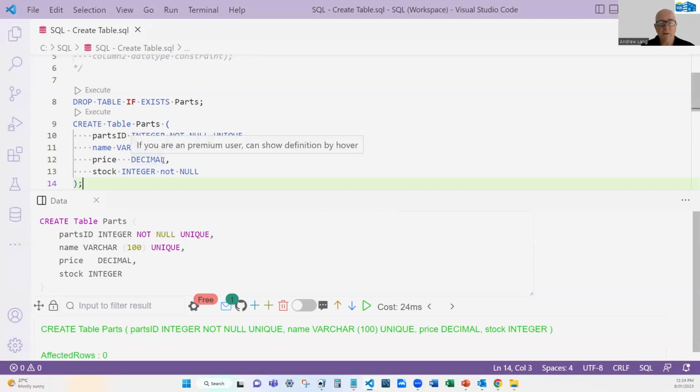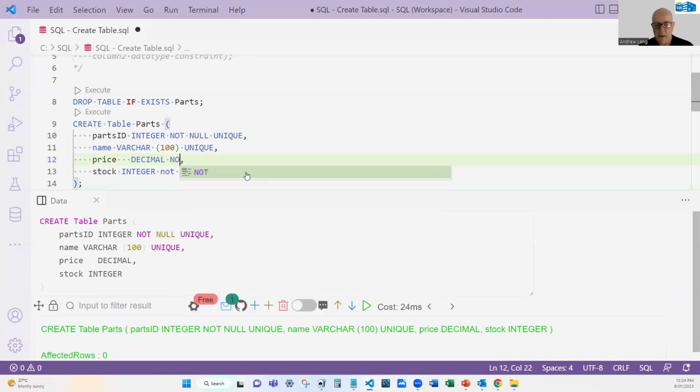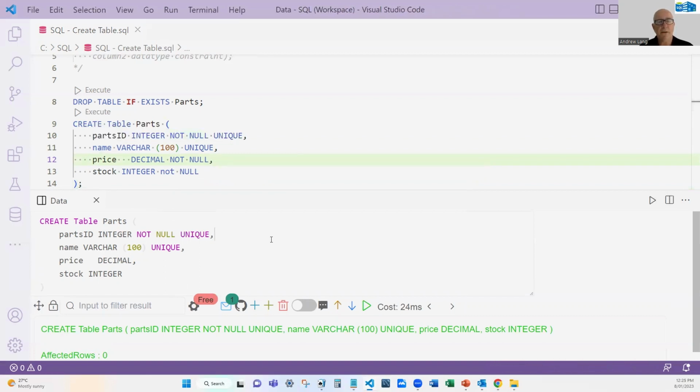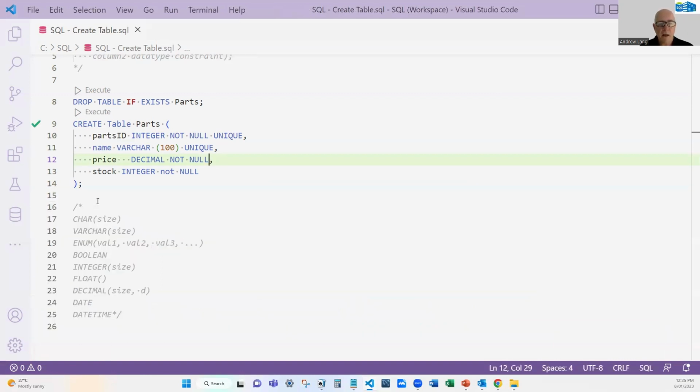The same with this price, we might say it's got to be not null. In other words, we must have a price. If we're going to stick in a part in the database, we must have a price. Now, we might choose not to have that because maybe we don't know the price. So sometimes it is unknown or sometimes it is null, but the more we can constrain it in our database, the better.